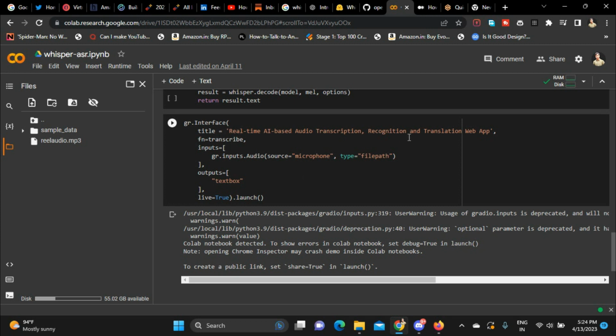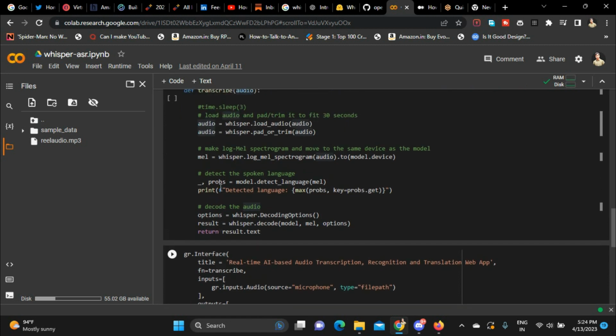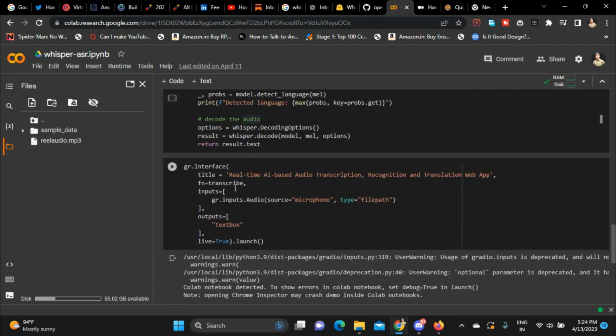So this is the title: real-time AI based audio transcription, recognition and translation web app. This is the function transcribe. As you can see, this will call this function transcribe, and the inputs are microphone and type file path, which means we can just give input from live microphone, and the output is text box because it will transcribe the audio and give the result in the form of text, and it should be live.